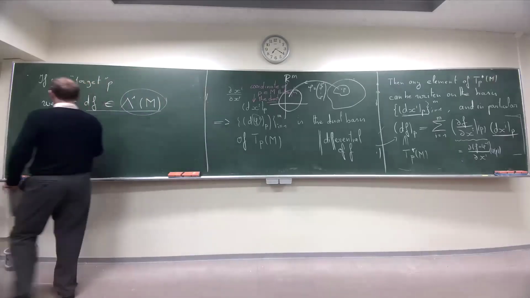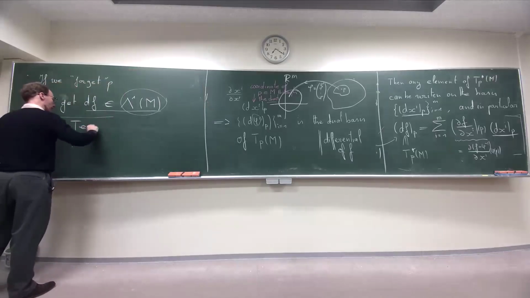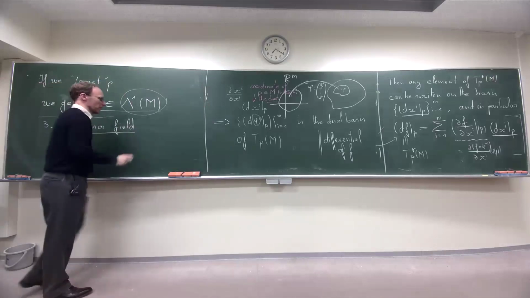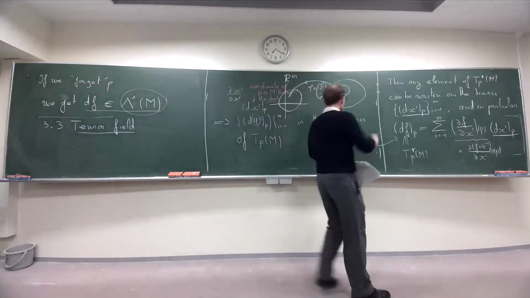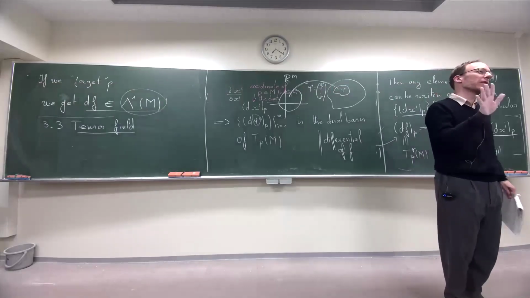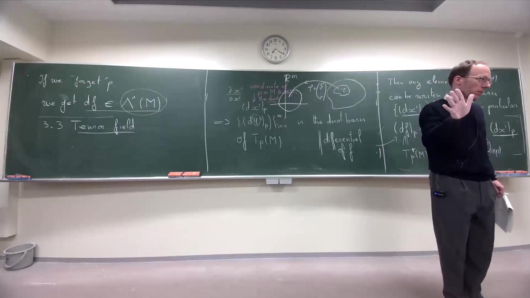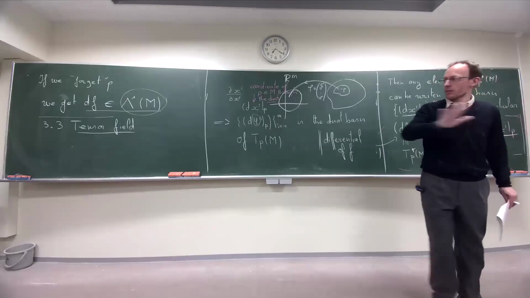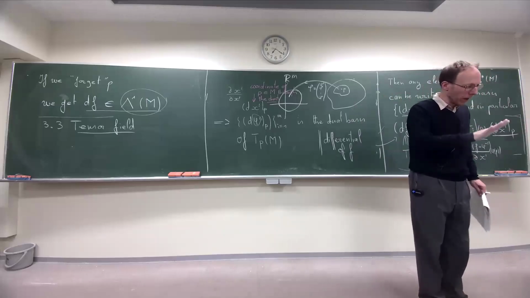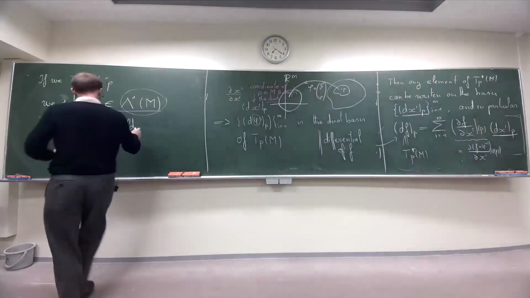Okay, now section 3.3, tensor fields. And this is quite natural because, except in this last part, all the time I dealt only with one vector space. What is this vector space? V is going to be the tangent space at one point. So now I need to speak about not a tensor, but a tensor field, which is going to be a function on the manifold with values in the set of tensors.